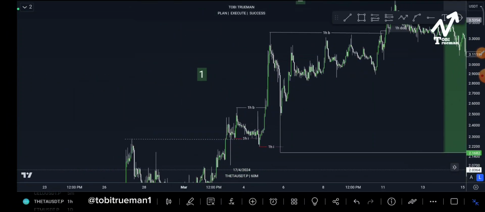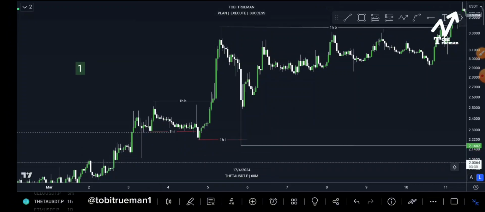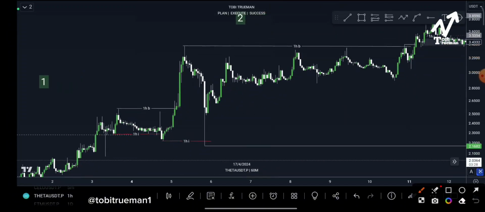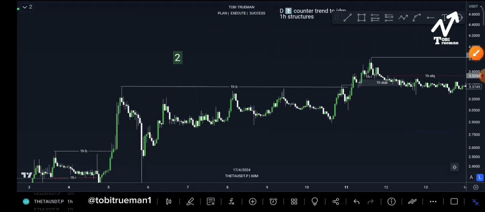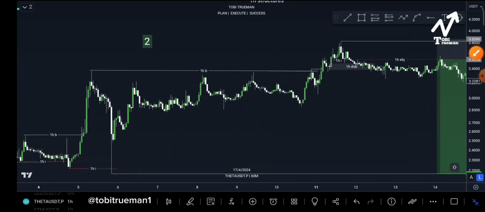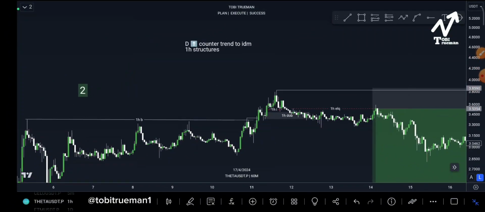So let's see what happens here. You see, this one meets our counter trend criteria. First of all, there's a break of structure, number one. That's why I wrote there, number one, break of structure. Then we want to see what price will do, what price did after that.